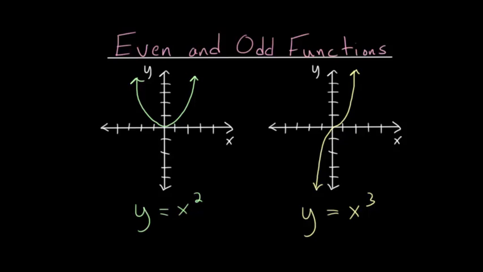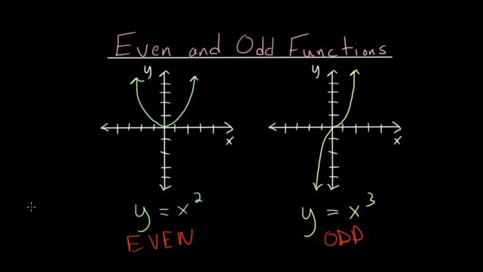For this video, I'd like to further discuss these even and odd functions. I've redrawn these graphs for essentially the most basic even and odd functions. Remember, this one here is an even function. This one here is an odd function. You may have noticed that the exponent is even here and the exponent is odd there. That's not a coincidence. In fact, that's likely how these names came about.